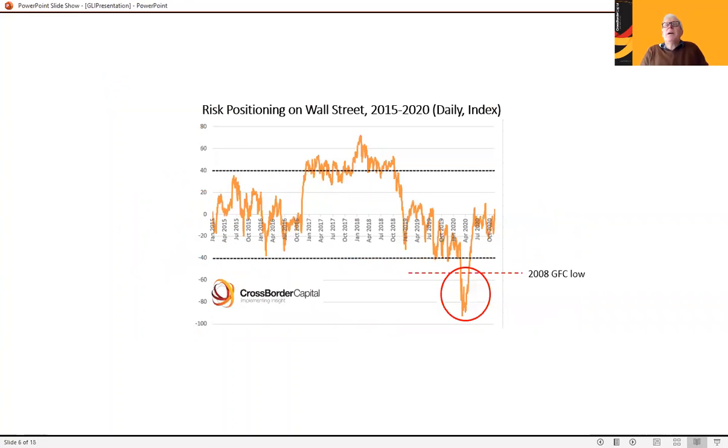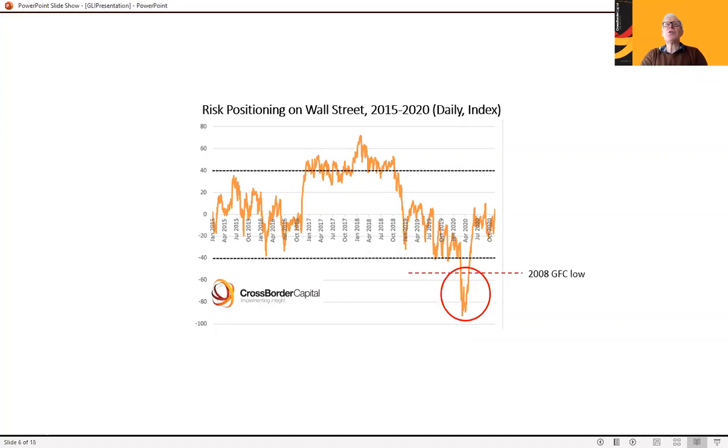Now, let me just look at one particular example of that, which is the US. I want to take the US as an example because of the extreme drop in risk exposure in the US in March and April of this year. It was unprecedented, and the scale is just eye-watering. I know I've spoken about this before in previous calls, but it really is worth thinking about. What you've got on this diagram is our risk appetite index for the US. It's drawn daily. We can now get this data for 20 countries on a daily basis.